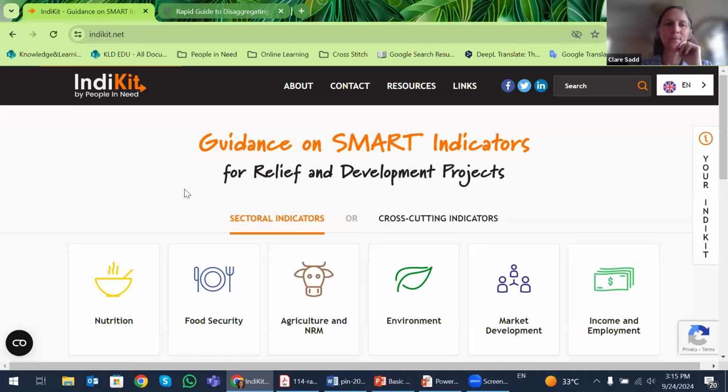So once you get onto indikit.net, if you don't put the /education in, it takes you to this main page, and you can see on here that there are two layers of the home page. So these are all indicators for both relief and development projects. So for humanitarian contexts, as well as more development-focused programming.